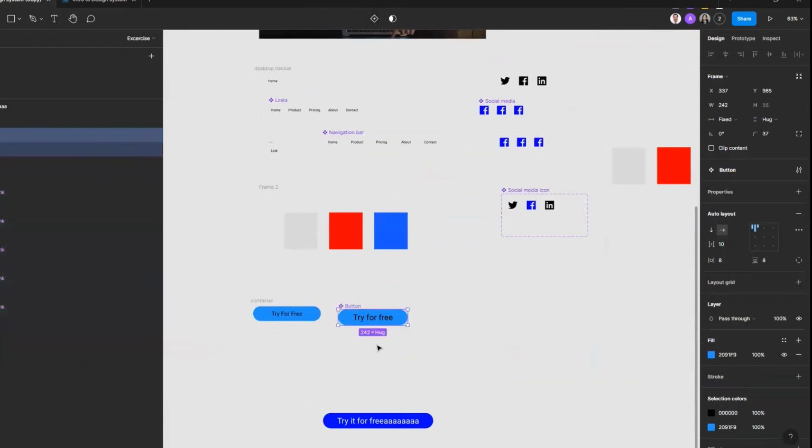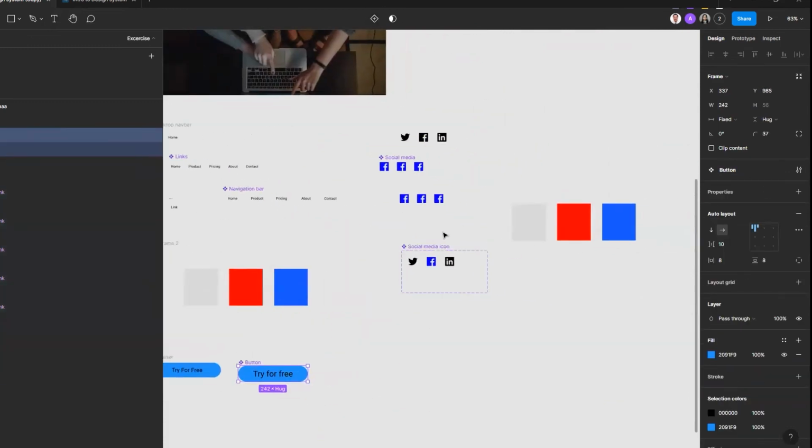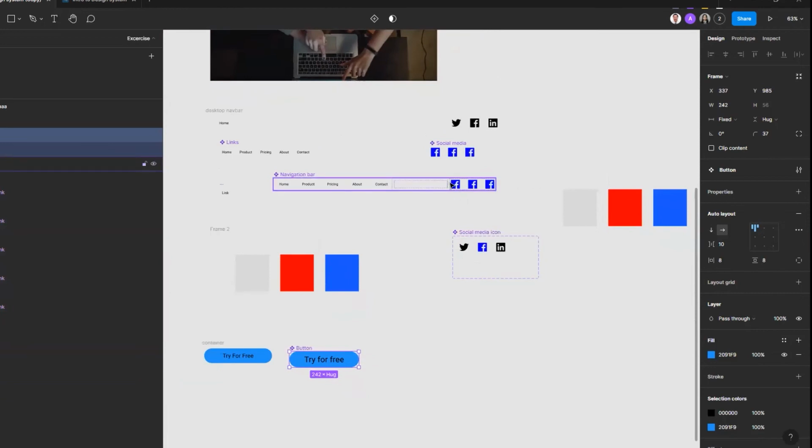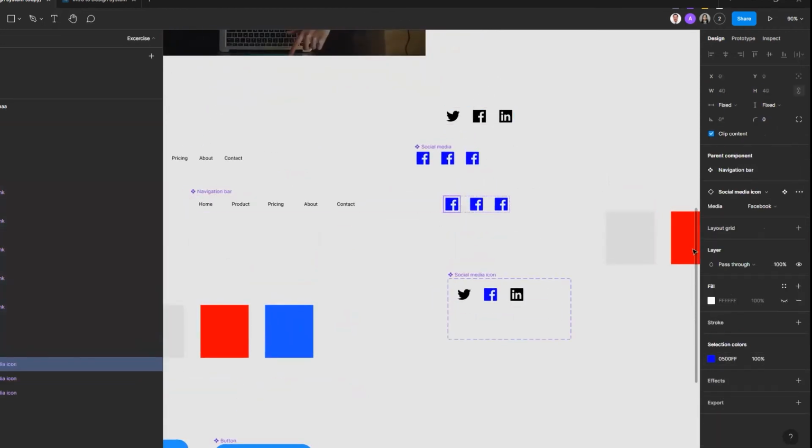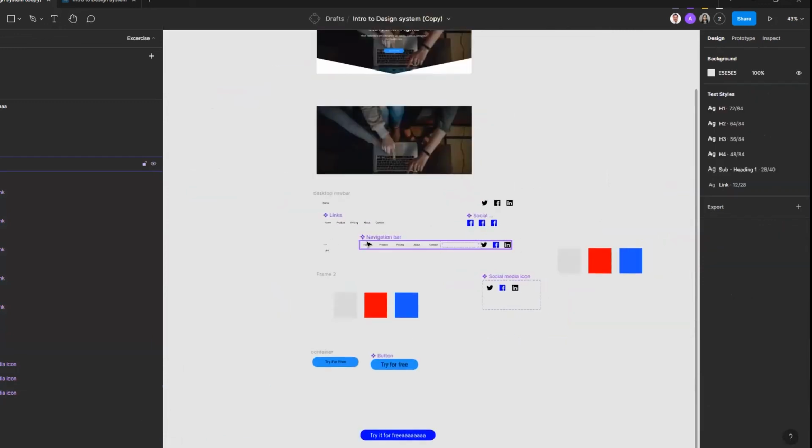And you have a font style. We can just change this one to whatever is necessary. So they have Twitter, Facebook, and LinkedIn. There you go.